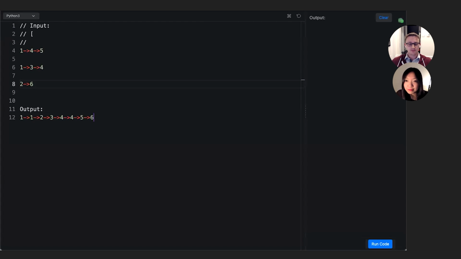Right. So one thing that comes to mind is, I start with the front nodes of each list. I keep track of where I am inside of each list. Then I figure out what the smallest one of those 3 current nodes is, and then I attach it to some sort of result list. And I just have to make sure to keep track of the nodes in each list as I go.